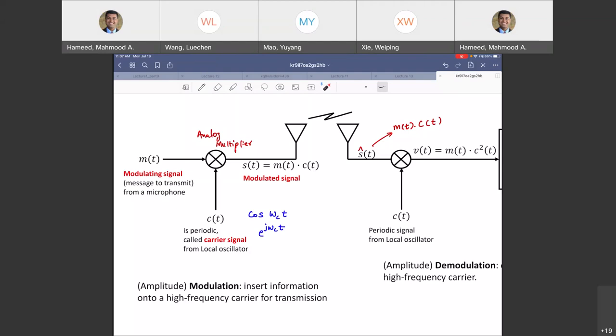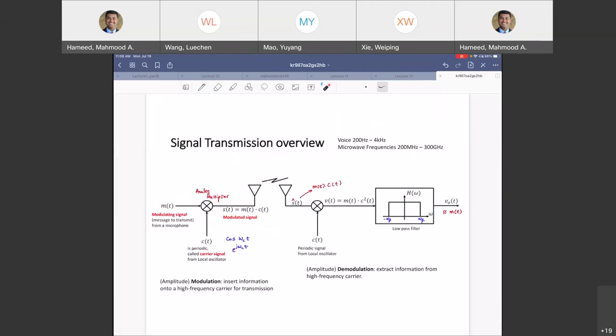If you don't synchronize the phase, if the frequency is the same, that means what? How far apart my fingers are is the same, right? So it's easy to generate another copy of this at my receiver. But are they matching in phase or are they not matching in phase? That is going to be the problem. And it turns out if there is a phase difference of pi over 2 radians between the carrier signal, the local oscillator you use at the transmitter versus the local oscillator you use at the receiver, you get zero message. Right, it completely cancels out. So that's something that we are going to look at as well in phase synchronization, which can be solved using phase lock loops. Again, a part of ECSE 4520 if you're interested.